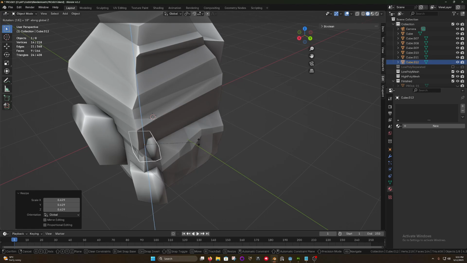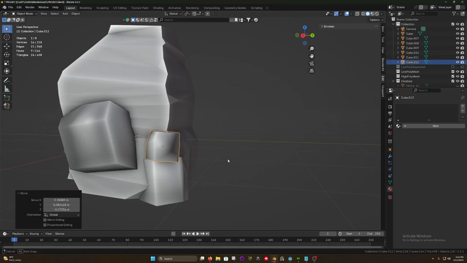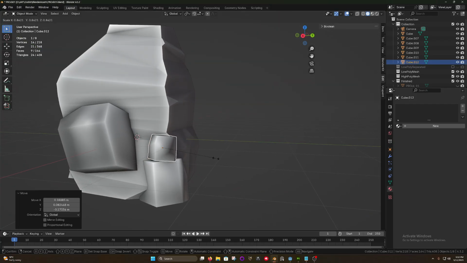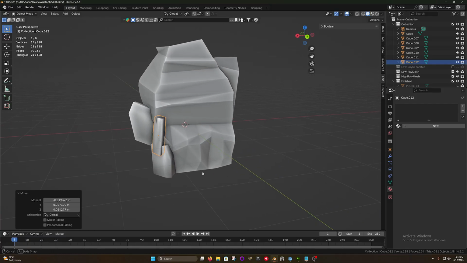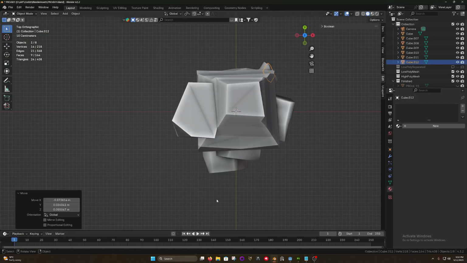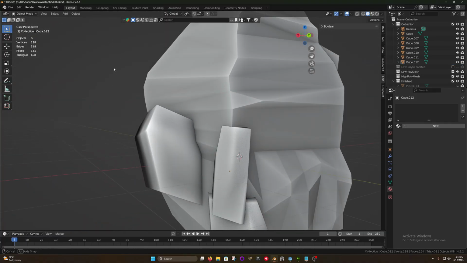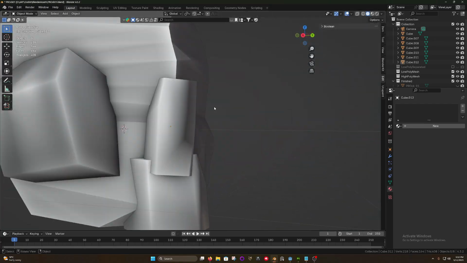Rotate z 180. Maybe scale it down, then scale it on the z. So something like that, maybe? Yeah.